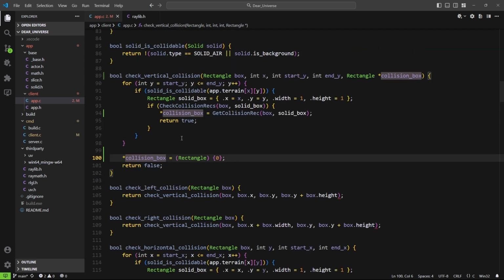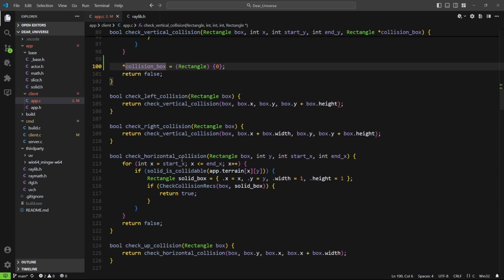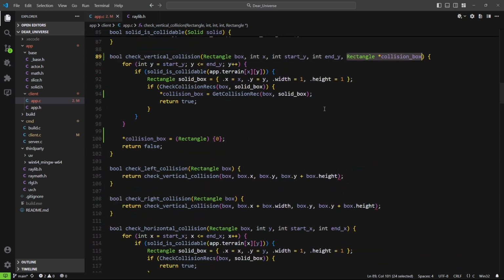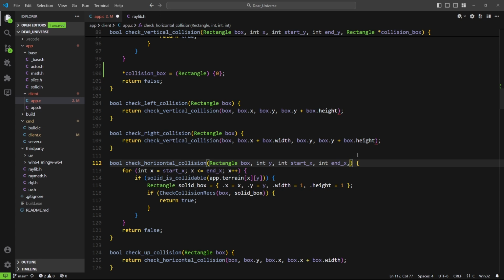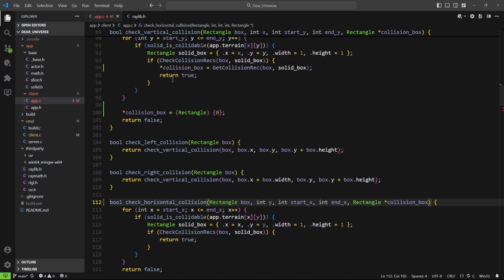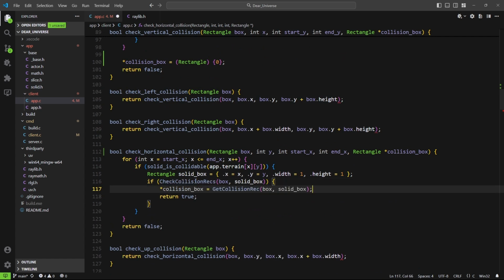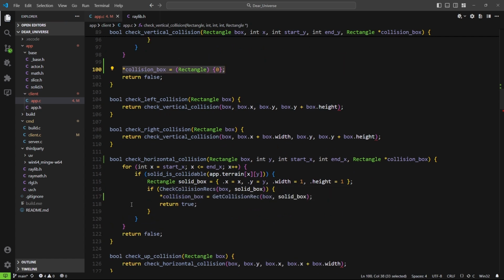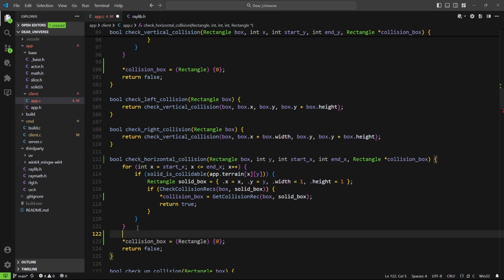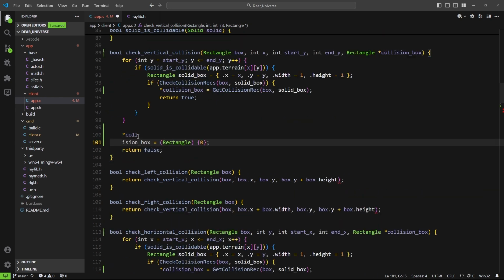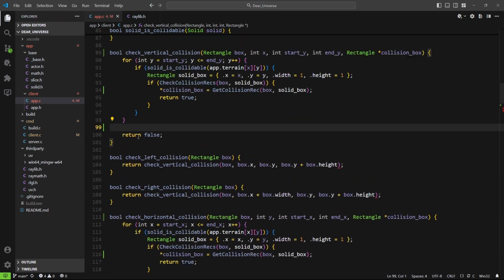Yeah, I guess there's one way of doing things. And here I need to do the same thing for the horizontal collision, so we are going to use the same method. Pretty much just copy and paste at this point. Well, do I really need to zero initialize here? Probably not. Since I'm already returning false or true, I probably don't need this. It's just going to slow down the algorithm unnecessarily.